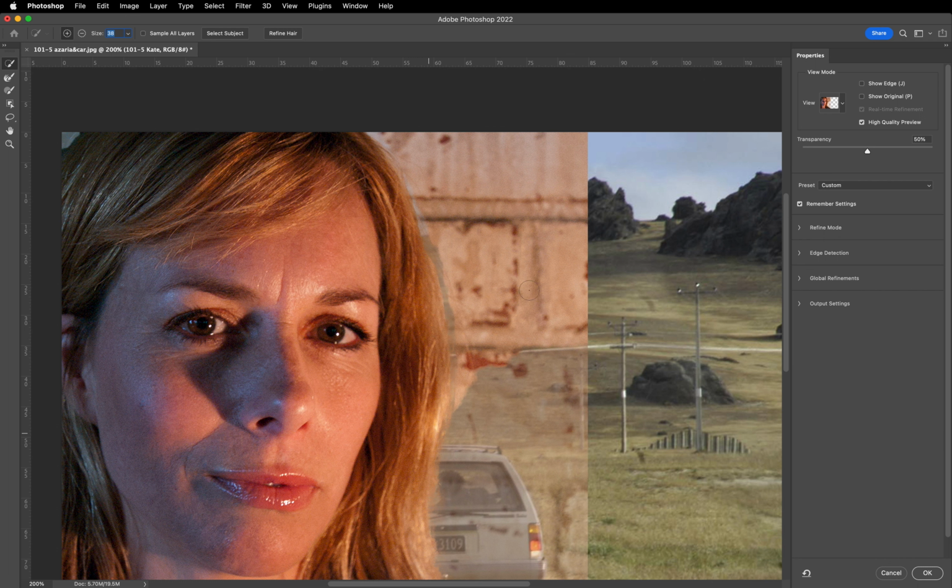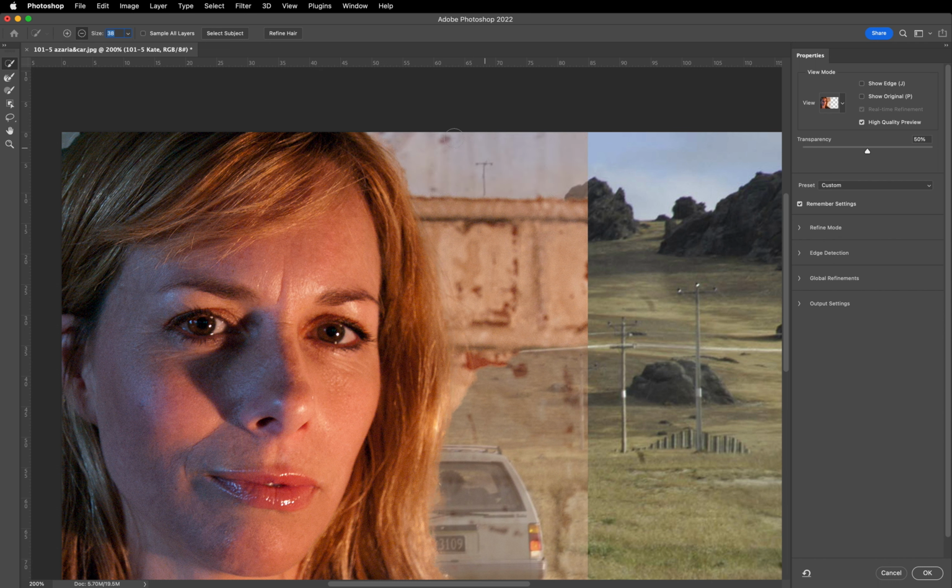Now, you'll notice if I put this on the darker area, we've got a little plus in the cursor, and we've got plus and minus options here, so we can add to and subtract from our mask, but we can also do that by using the Option key on a Mac, Alt key on a PC, and that would be quicker. And you see that it's toggling through that as I do that.